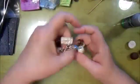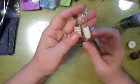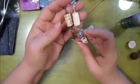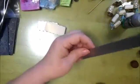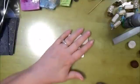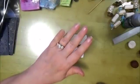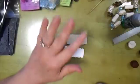And I will tell you, the only difference in the two is that the faux ivory has been antiqued and the faux bone hasn't. Okay? Besides, I used a different texture stamp on them. Okay, now I'm going to run both of these through my pasta machine on a 4, which is about a midway thickness.